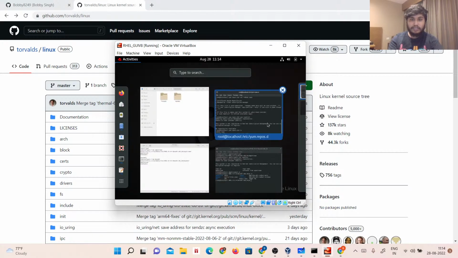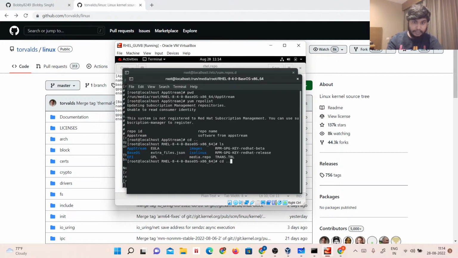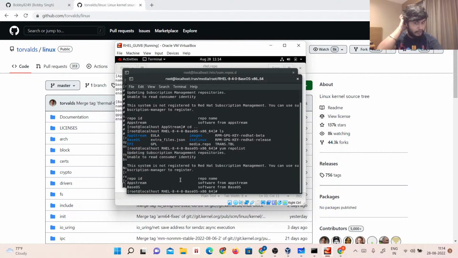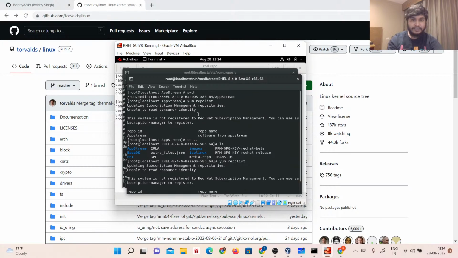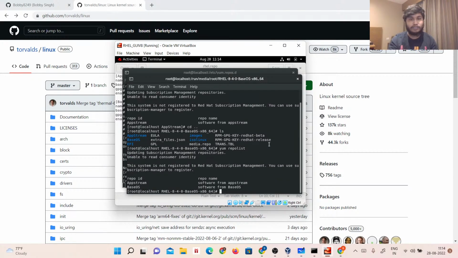We have some way to run it in the background. I will tell you somewhere. Then if I run yum repo list, and I have used one command, cd double dot. So what does double dot mean? Double dot means the parent directory. We are inside first app stream, so the parent directory is this one. And I know in that directory we have both. So for checking the file name and directory name, I have used cd double dot. And the single dot represents the present directory. Okay.